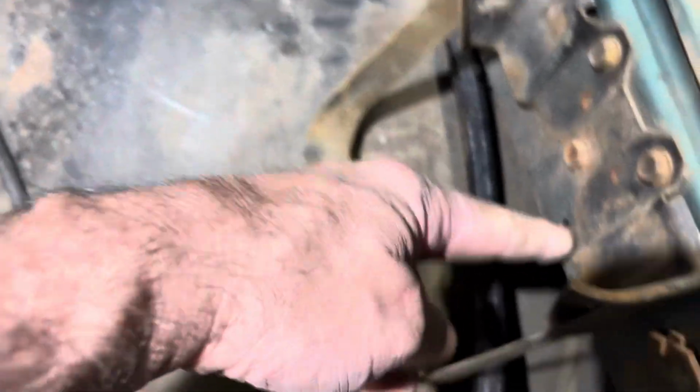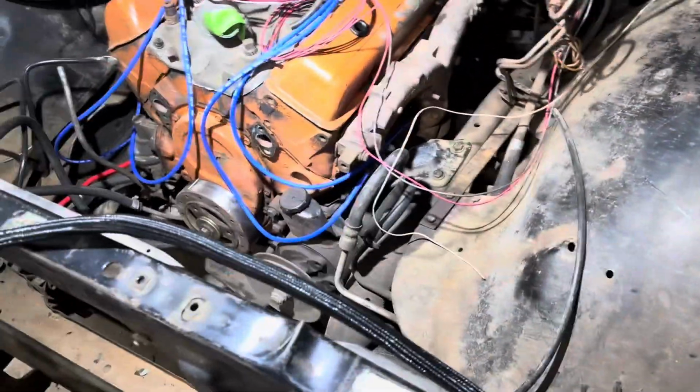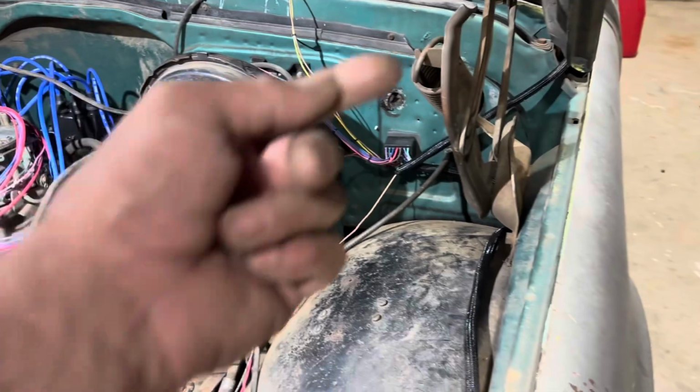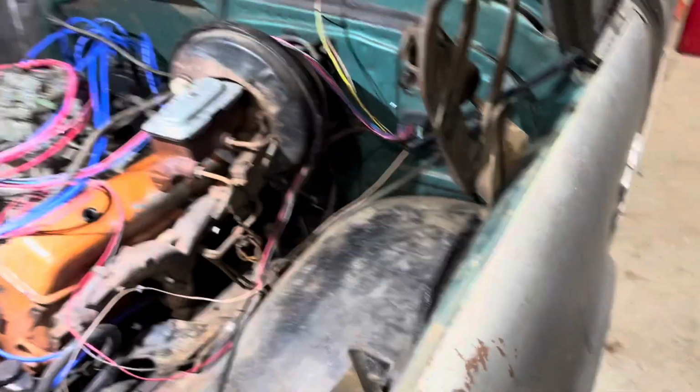There are actually places to hook it on to with the hangers. So got that. That whole wire harness is covered. I'm not taping anything yet until I'm completely done. Then I'll pull everything out so I can get in there and really tape it good.